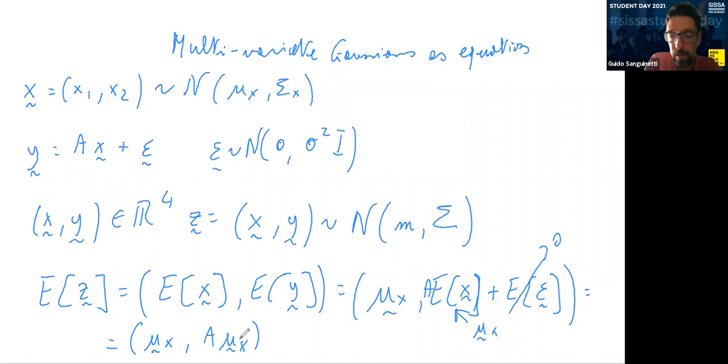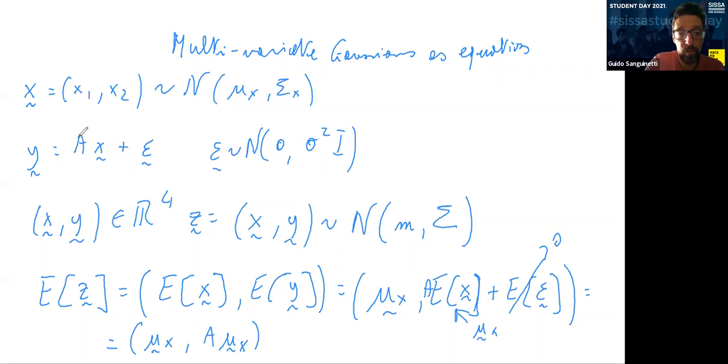What about the sigma of this linear transformation of this four-dimensional Gaussian, which is defined starting from a two-dimensional Gaussian and a linear equation? Now, to compute this, I need to do exactly the same computation as I did before for my definition of the multivariate Gaussian. And what I will get is a matrix that has got sigma x, and then has got a sigma x, a transpose, okay?